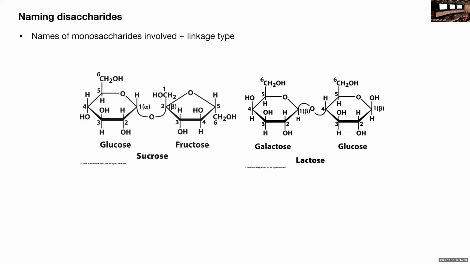And for the naming, we just talked about this, right? Disaccharides can have their own names, but basically you can write them using the IUPAC, looking at the individual components. That's going to be the monosaccharides involved and the linkage type. So for sucrose and lactose, we already talked about this. For sucrose, it's going to be glucose, and then here's an alpha anomer, right? And then the linkage between carbons 1 and 2, and then fructose. So that's going to be glucose, alpha, 1, 2, fructose. Make sense?